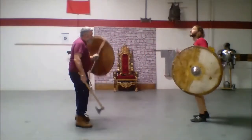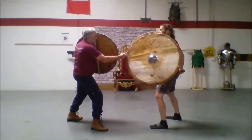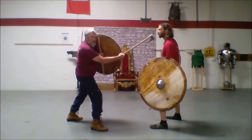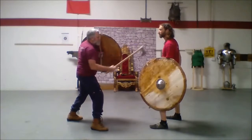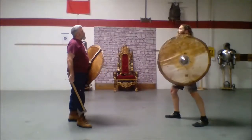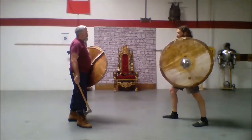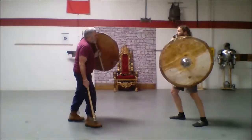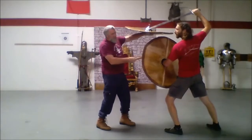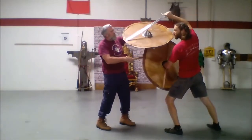Let's do that same thing again. Mm-hmm. So we're in here. I've got that there. Drop your shield. That's where the beak of my axe is coming in for his chin or his throat. Okay. So I'm going to come in at the flat of your shield. Okay. I don't want you to just stand there. Got it. Nice and slow. I'm safe. Go ahead and keep going.